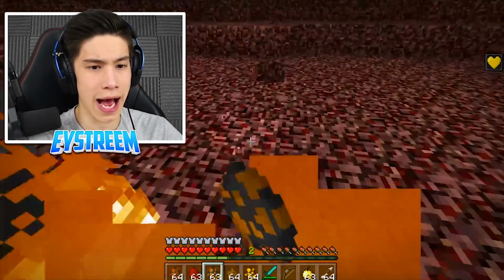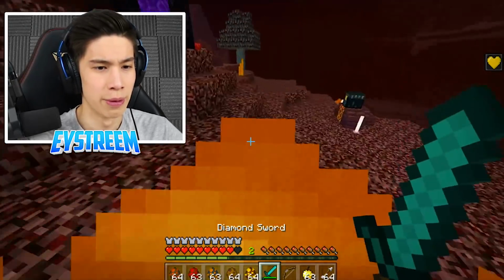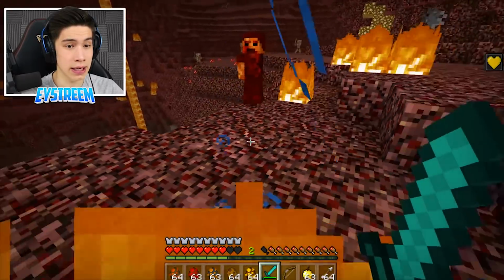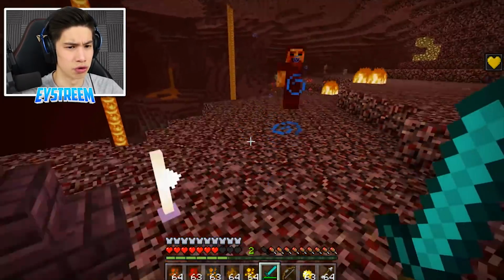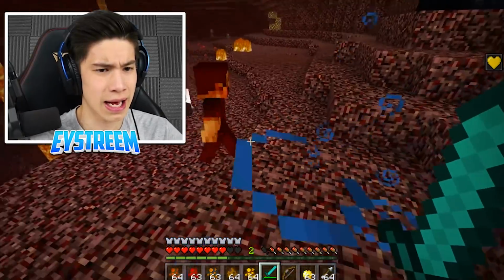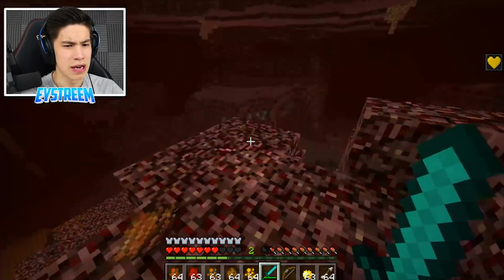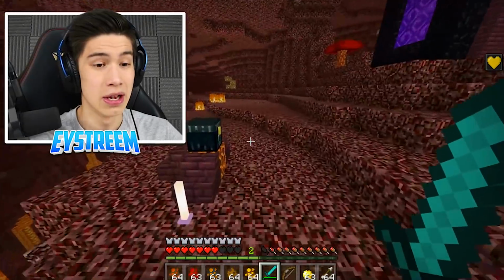Then we have another type of Underdweller. Ooh, whoa, this guy actually moves really quickly. Hold up, hold up. Okay, so this is another version of the Underdweller. This guy is missing an arm, and he moves really, really quickly. Look at how fast that guy moves. It's like I can zoom, guys. And this guy does about half a heart and takes about three hits to kill.